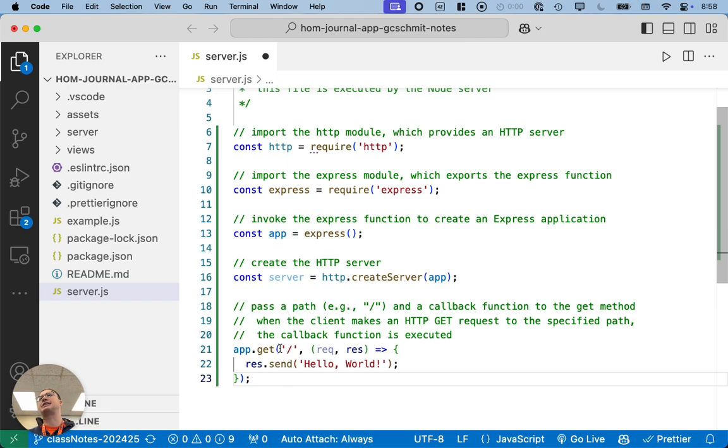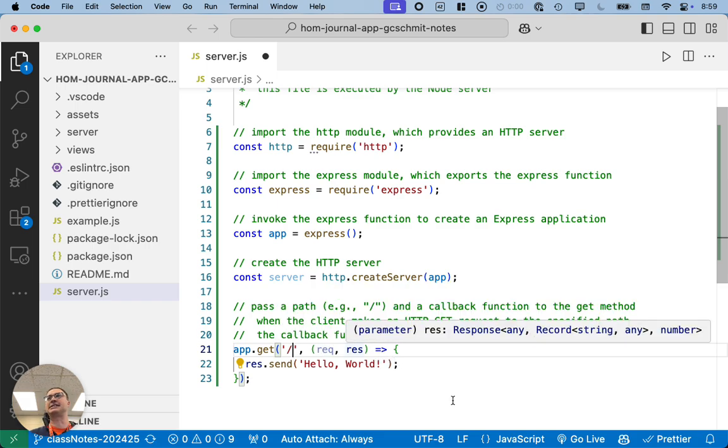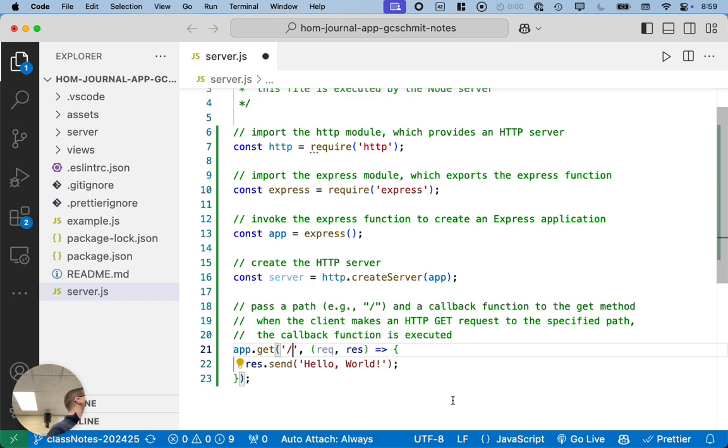We're going to pass the path. Here's the path. It's just the slash. That's the root of our web server. And we're going to pass a callback function. Usually we don't write that function independently. We use the arrow function syntax like I have here. The callback function takes two parameters, req and res. Req is short for request.